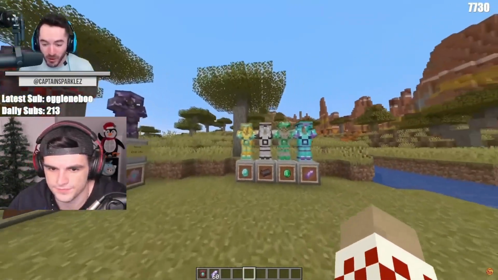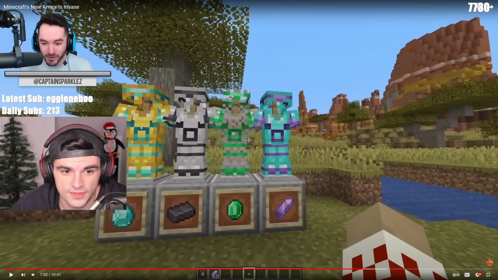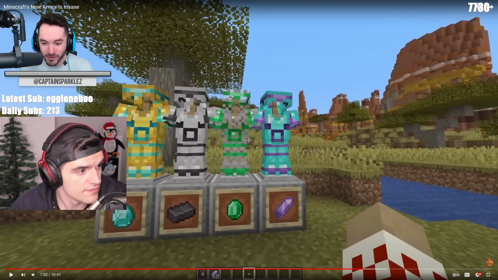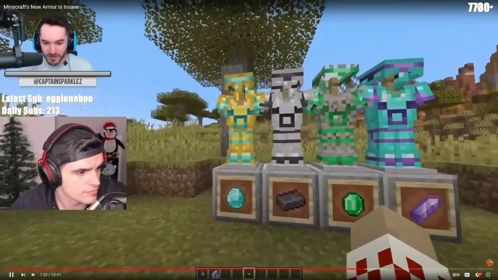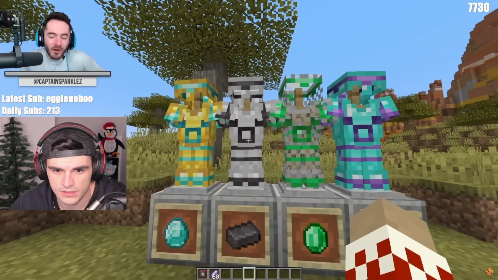But you can also apply it to gold, iron, and emerald. Oh, chainmail. Sometimes I forget chainmail exists. That's true. I guess you could come up with some cool color combos and mix up the trim. Chainmail, diamond. So this is diamond trim on top of gold. This is just like the ultimate flex.